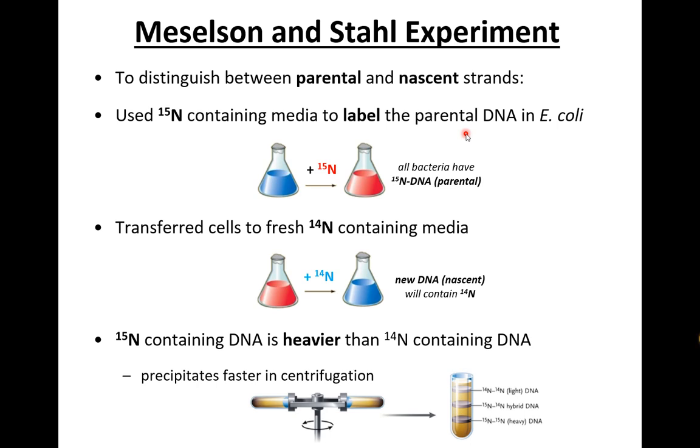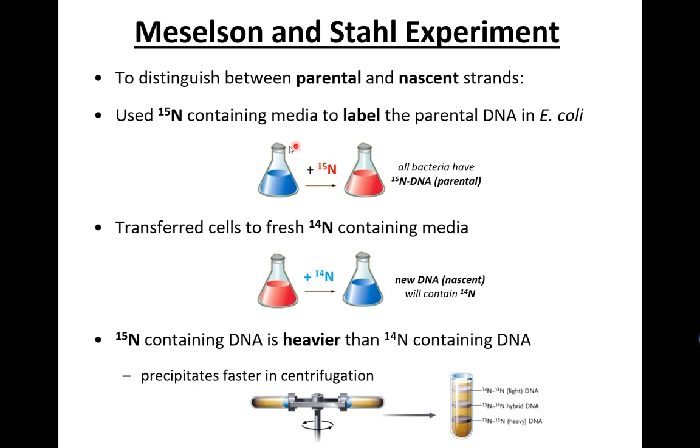Now, bacteria or living organisms don't know any difference between different isotopes of nitrogen. There are different isotopes of nitrogen, 14, 15, and so on. For them, it's the same thing. They would integrate any isotope into these nitrogenous bases when they synthesize them. So if you grow them with one isotope, as Meselson did, after a few generations, all the bacteria would have that specific isotope, if it's the only one present in the growth media.